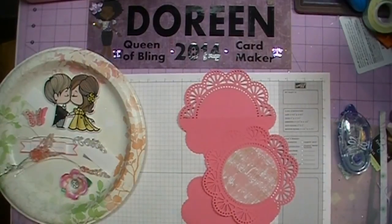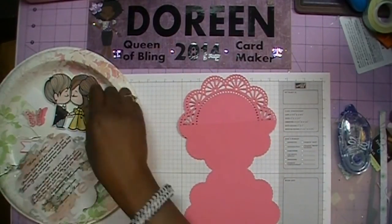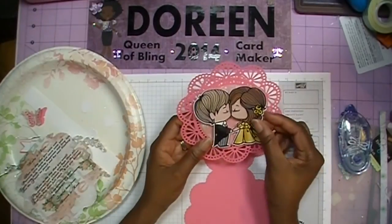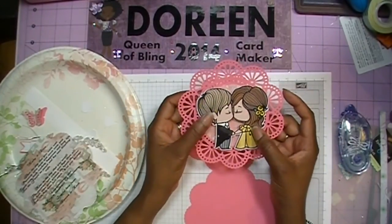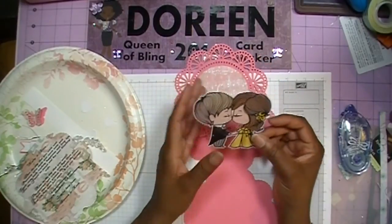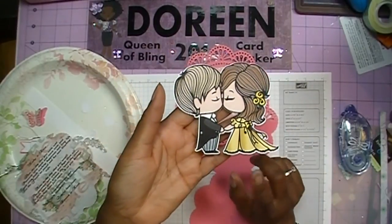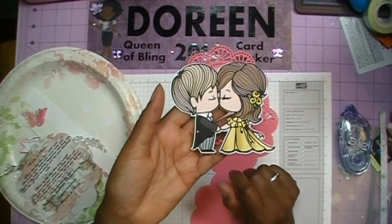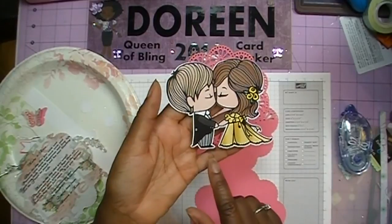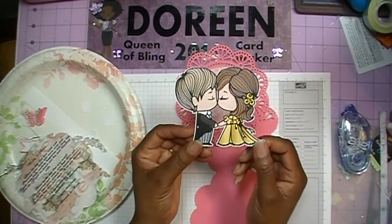I'm going to go ahead and add my little couple onto the top portion of the card. Now this couple is actually a digital image that I colored in using my Silhouette Cameo, and I also went ahead and cut it out using the Cameo.